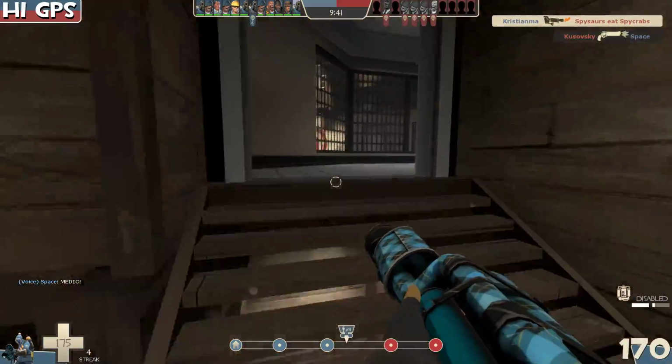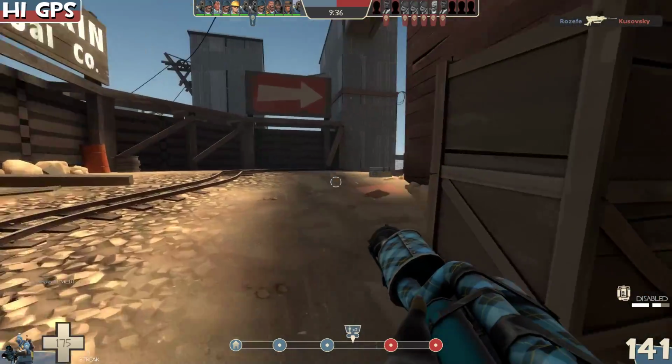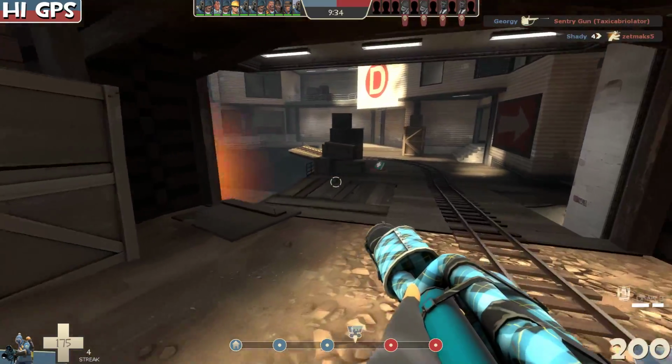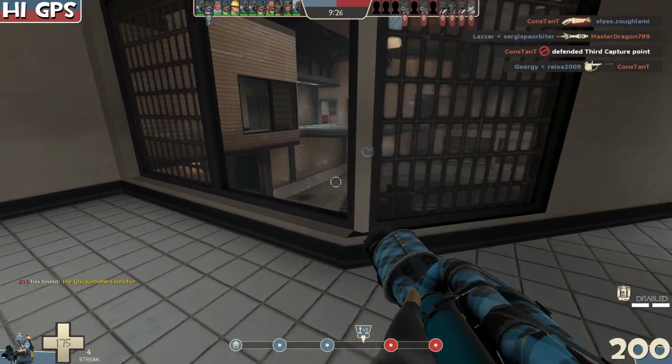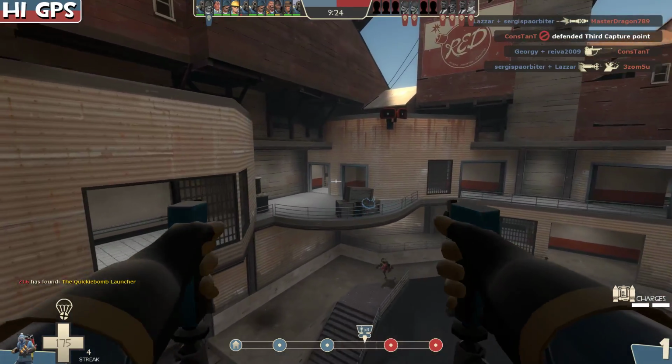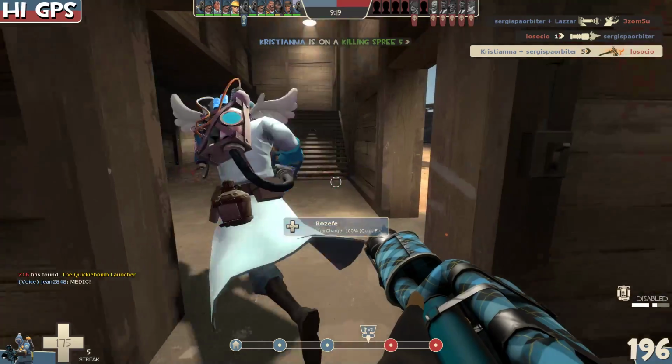So there we go. Gonna run around the side. Surprise! And we're not gonna fight him anymore. We're just gonna light him on fire and run away. And then we're taking the high ground again. Let's see what they have. Oop, jump over here, occupying this space. Oh, hello, Heavy. Thanks for the speed boost, bro.